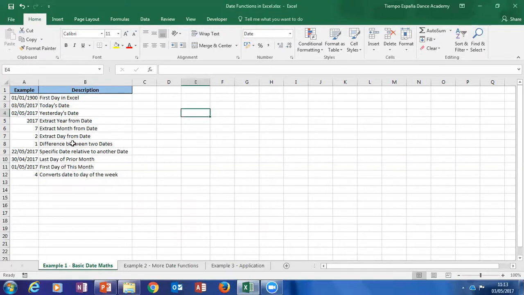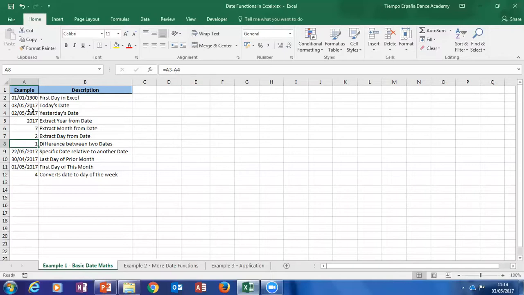Cool. So just going back to the difference between two dates, what we can do, and this is quite nice as well, because we've effectively said that every day that we see, we can very easily manipulate by adding days or by subtracting days. What we can do as well is subtract one date from another.